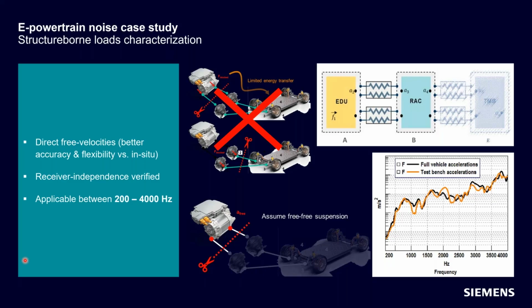I don't exactly know for this project specifically why this was at 200 hertz. I might need to check the paper to see if they mention anything about it. But I would assume that this is the reason why we have this low frequency limit. It's simply because you cannot assume free suspension down to the lowest possible frequency. There will be some lower bound frequency where the free suspension assumption will start to be valid. Okay, thank you for the question also.